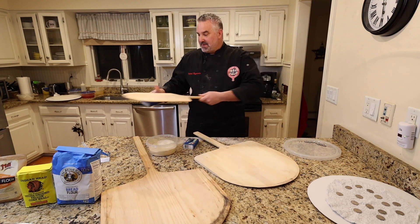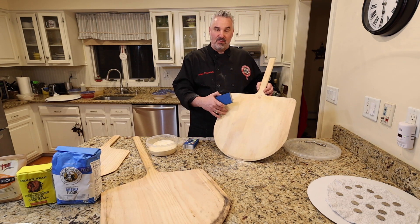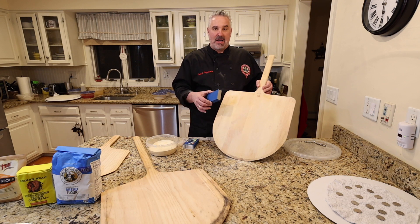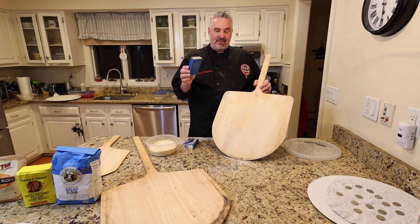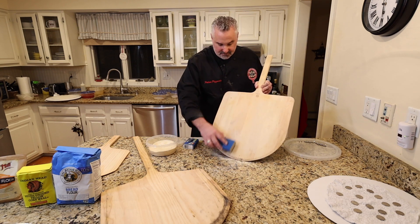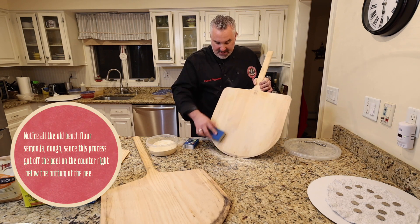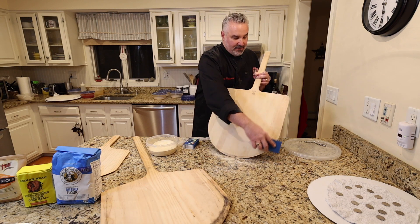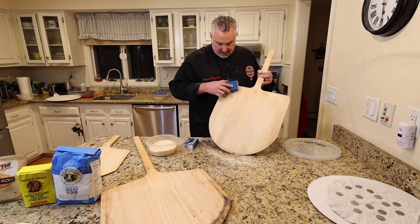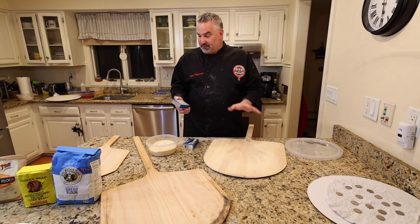This is kind of a brand new peel. The peel I use most is this one, and sanding it serves two purposes: one is to keep it smooth, and two is to clean up after the last pizza you made. Over time these build up with flour and semolina or corn meal, so it's good to clean it every time you start making pizza. Taking the block and sanding it down doesn't take long — thirty seconds or so — and this trick will save you a lot of time.